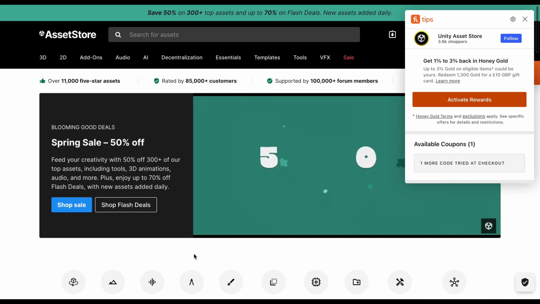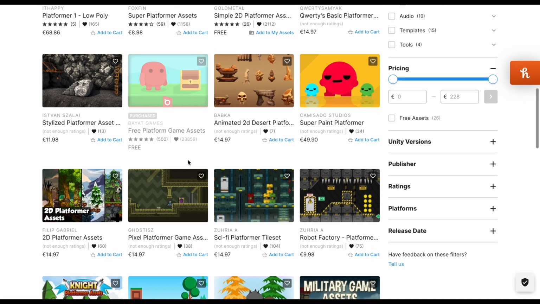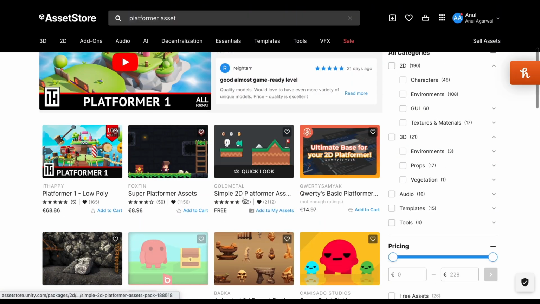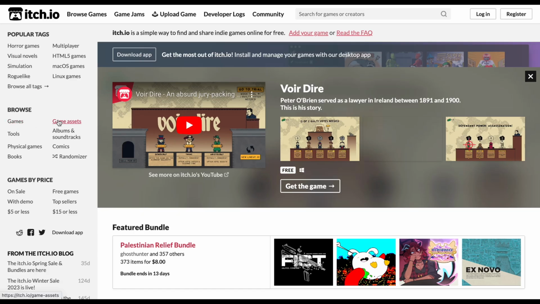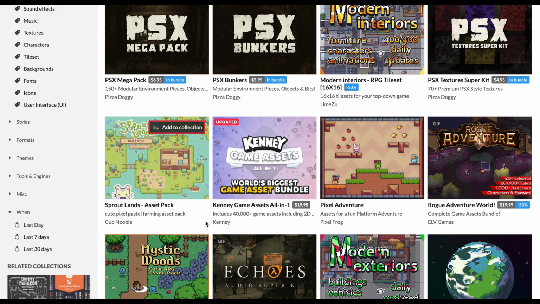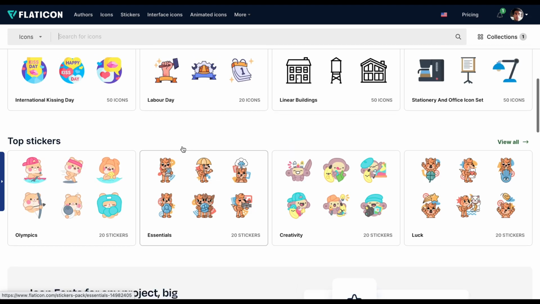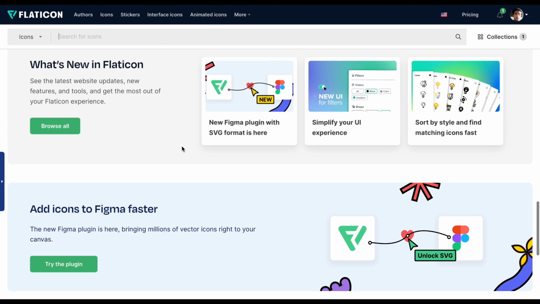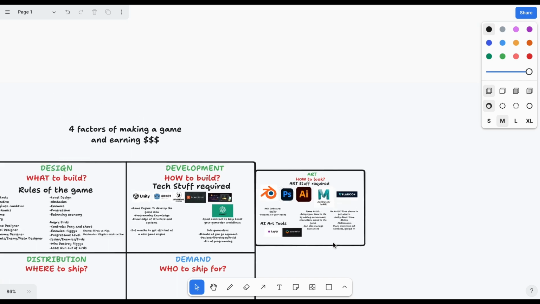So places like the Unity Asset Store, itch.io, flaticon.com, or many others, you can just go ahead and Google them, can really help you get your art for your game. Again, this is a very smart way to make prototypes and to get your idea tested before a bunch of players to see if the gameplay is on point and if it makes sense to really invest into customizing the art for your game.